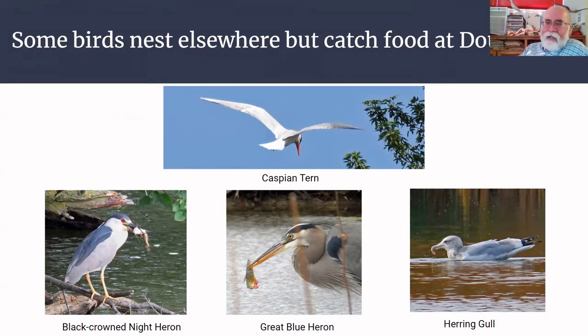And a lower center, great blue herons come to the park every day and catch food, and they fly off to nest somewhere in the Southwest. Herring gulls probably are nesting on a factory roof some year, but we see it somewhere in Chicago. Caspian terns are probably nesting somewhere on the lakeshore, maybe tens of miles away from Douglas Park, but at least 1 or 2 adults, sometimes 3 will show up to catch fish and take them back. So, we can't score them as nesting in Douglas Park, but we can at least give the park an assist for the score that happened somewhere else.